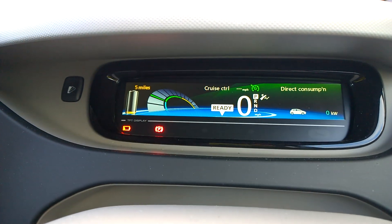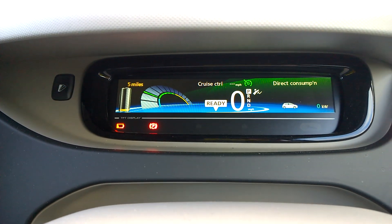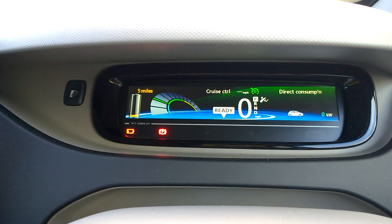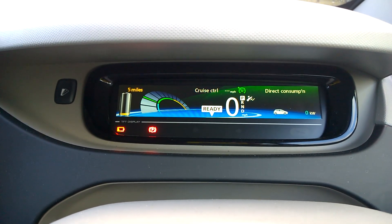This is the third of my living with the Renault Zoe videos and I'm going to do a little experiment. As you can see, the battery is pretty low — five miles of range left. The orange warning light is on and it looks like there's maybe about 10% of the battery charge remaining, maybe a little less. We'll find out in just a moment.